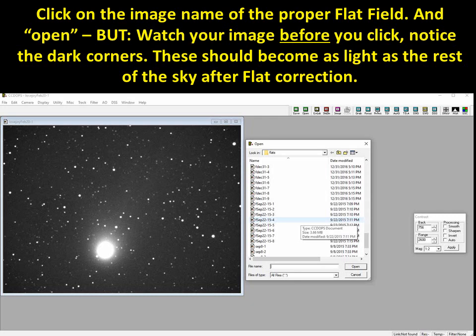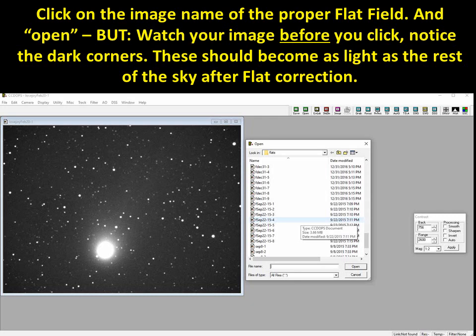Since the numbers at the corners in the flat field are going to be small, you're going to divide what's clearly a smaller number in your real image by a smaller number in the flat field image, and those two are going to cancel each other out because they're on opposite sides of the division sign, and that's the way you actually fix things.